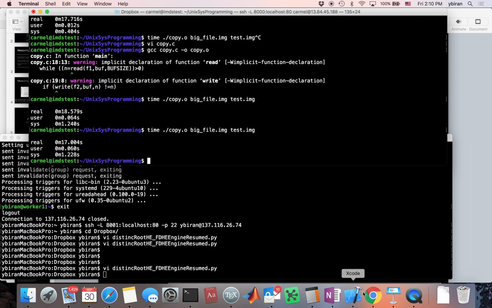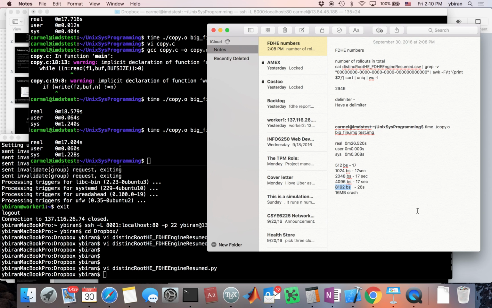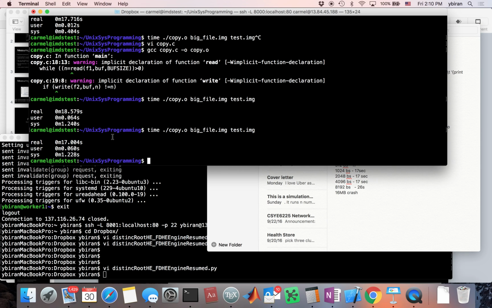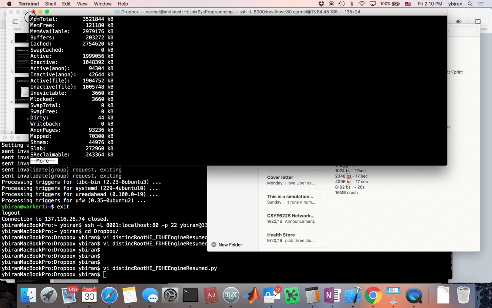And I guess that when I ask you, hey, what will be the optimal buffer size? How can you size your system? You can take those numbers and plot them. So you're going to have the size here and the time there, and you can see that it is going like that. And then you're going to find the optimum point based on the size of your system, which is the mem total.